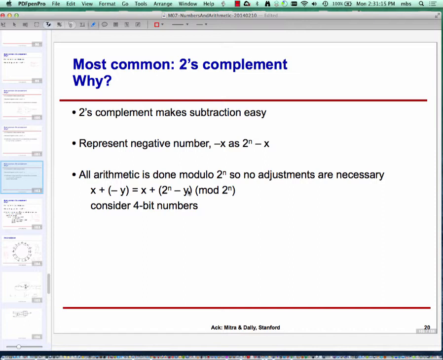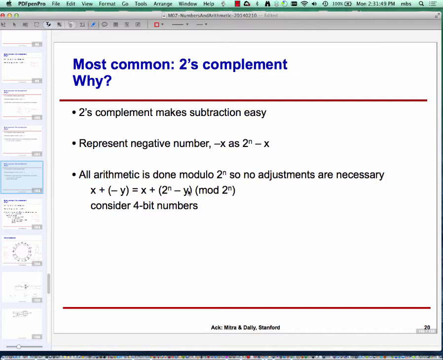If I think of the numbers as representing positive integers only, 0 through 2 to the power n minus 1, it acts the same adder. The adder acts as a regular positive number adder, but if I think of the numbers according to 2's complement interpretation, it acts as a 2's complement adder. We don't have to design a new adder. Whereas with 1's complement and sign magnitude, you will have to design a new adder, because part of the problem there is zeros get represented two different ways, which creates complication.